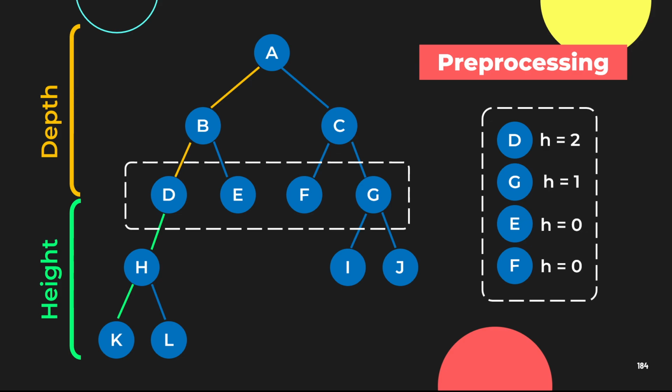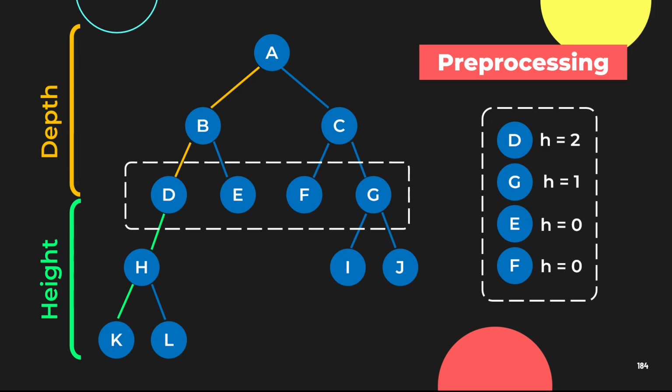Why do I store D and G? If D is removed, I'll just take the height of G as the result. If G is removed, I'll just take the height of D. If E and F are removed, then I will take D. So it happens that I just need to store the longest path and the second longest path, because if I remove the longest path, I will refer to the second longest path.